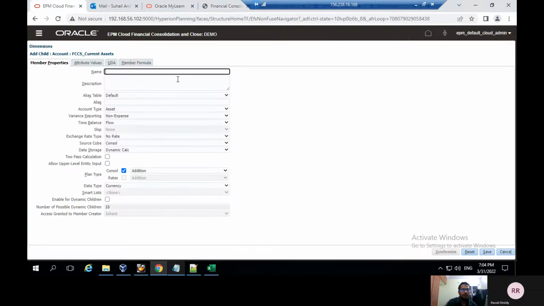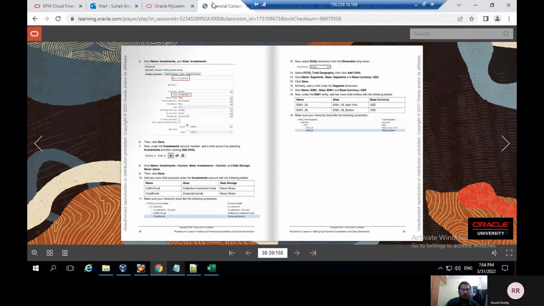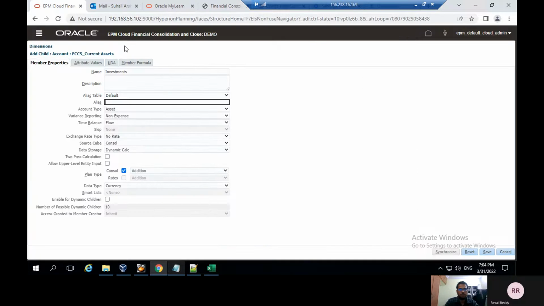Here we'll give the name as Investments, and in the alias we'll give Investment, and we'll click on save.